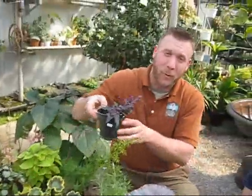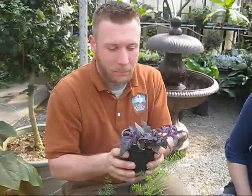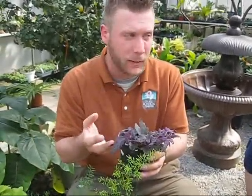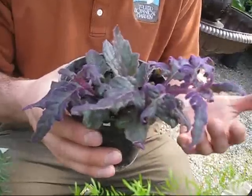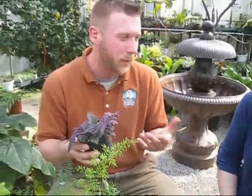All right, this is probably one of my favorite plants for this upcoming year. This is Gynura. It's got dynamic foliage, really nice purple velvety accent. It also comes variegated. It's nice because it doesn't require all that much moisture. It'll tolerate being in a container with a variety of other plants. It does have a nice flower to it, but oftentimes it's the foliage, and I'm a big foliage guy.